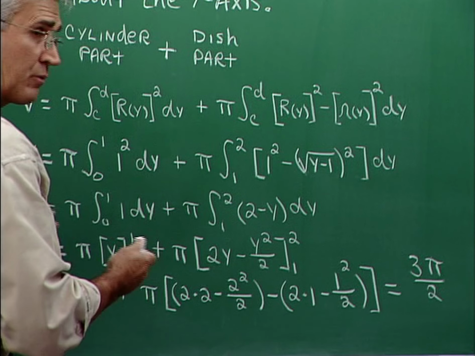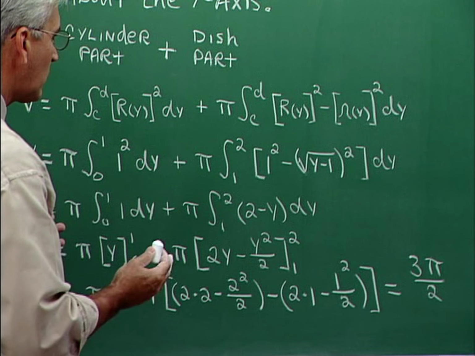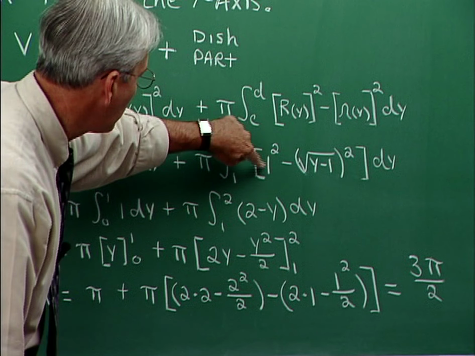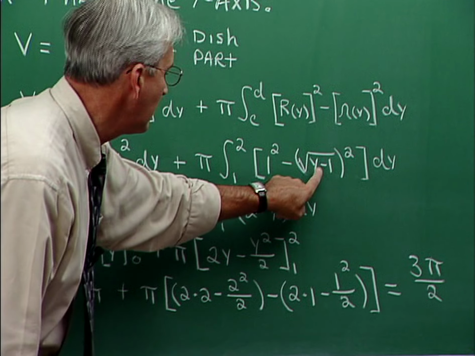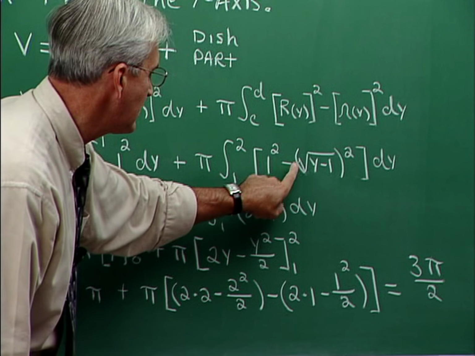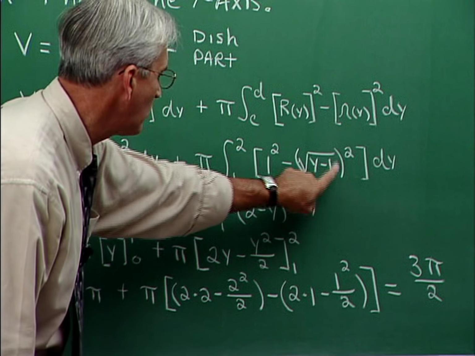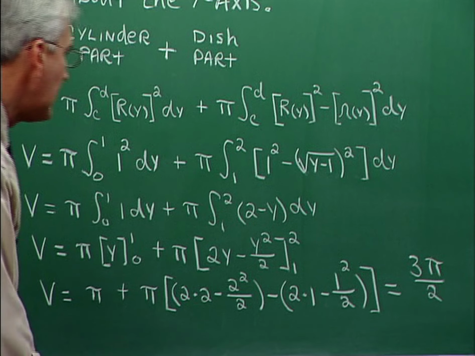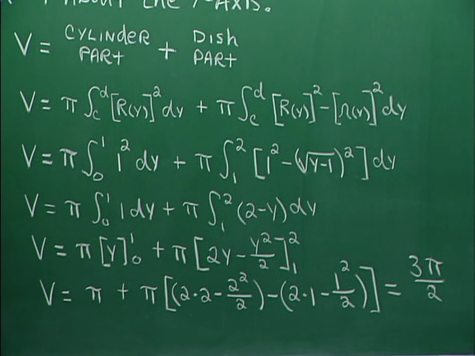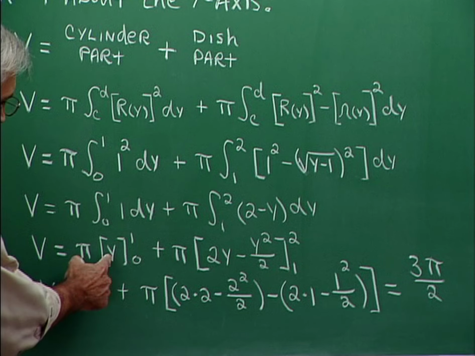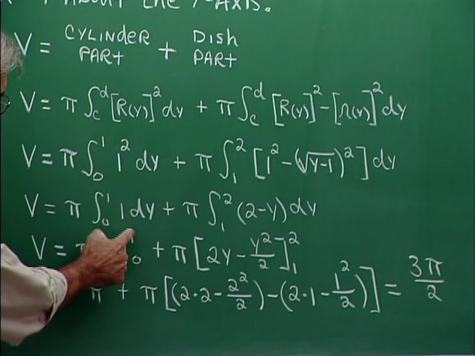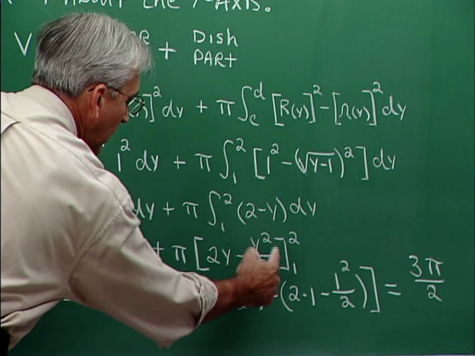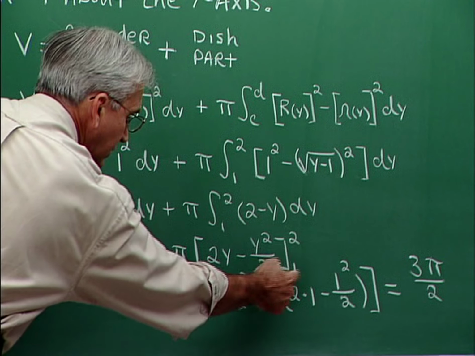And now it's pretty much arithmetic. We just clean it up quite a bit. The 1 squared is 1 here, and 1 squared is 1. Squaring, we get the radicand, but we have the minus sign, so we have minus y and then the plus 1. The 1 and 1 gives us the 2, so we have the 2 minus y dy. And now we integrate as we normally would. This is 1, and the interval is from 0 to 1. And this is 2y, then minus y squared over 2, and then from 1 to 2.